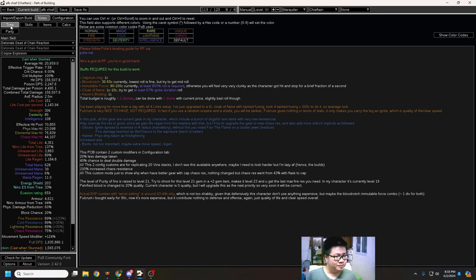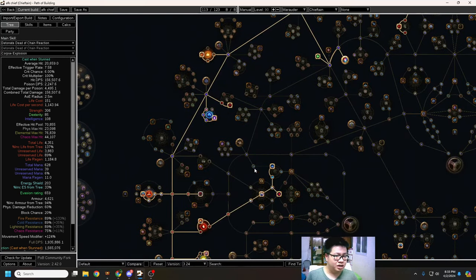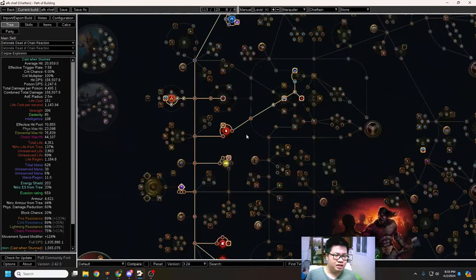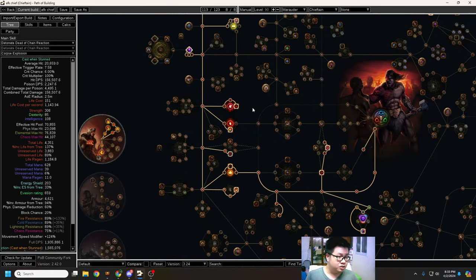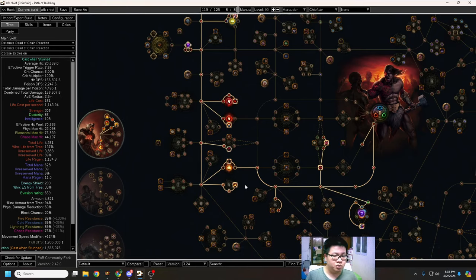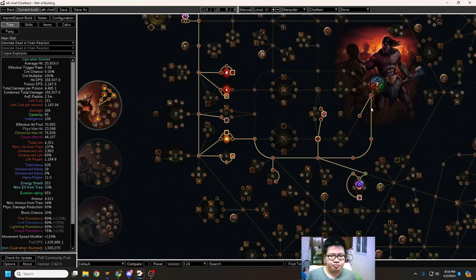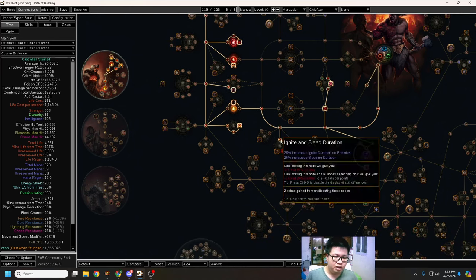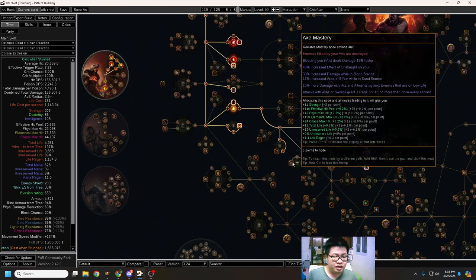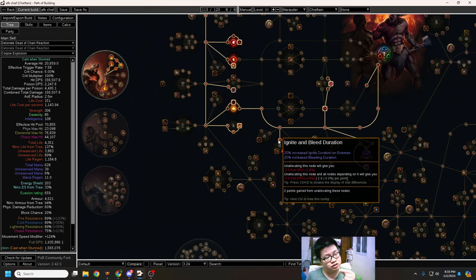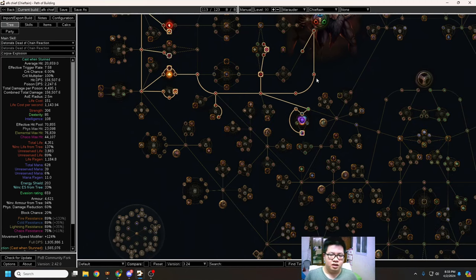Basically I want to have a skill tree that I don't need to respect, so that is what I do. And then I fill out some life on the way, some life regen here so I can sustain Righteous Fire early on with two Kikazaru's rings and a Springleaf shield, right? But let's just talk about the endgame tree here. We grab life here, we grab some ignite duration here, which is very nice for Fulcrum. If you don't have Fulcrum, you don't need this, just take life from somewhere else, I believe.